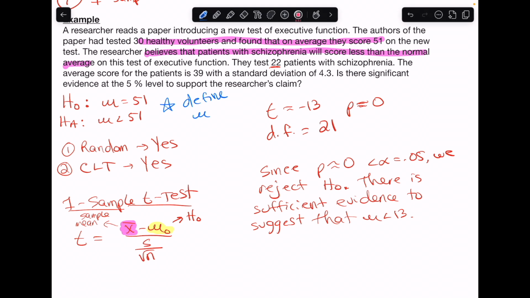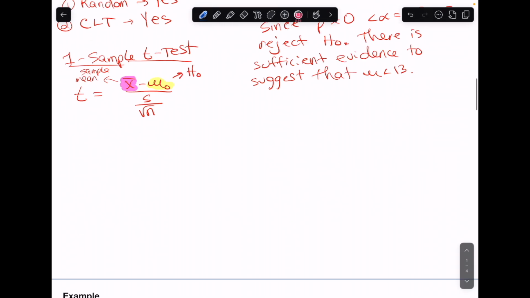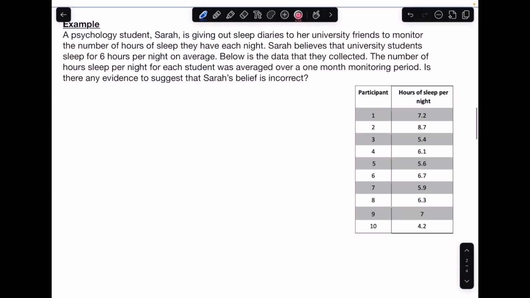Again, this is something that you guys have done before. We did this on our last weekly assignment. It is very similar to a one sample t interval. It's just now a hypothesis test. The other type of question you might see is a question like this one, where now the only difference is we have to make a box plot.